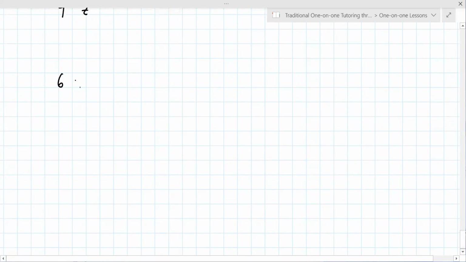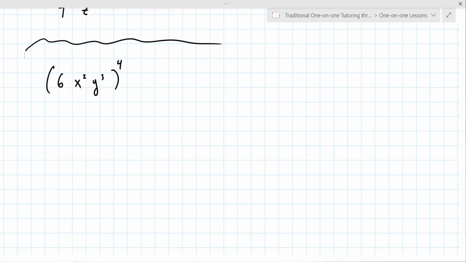So we had 6x squared y cubed to the power of 4. 6 to the 4th. Okay, can you write down what you put? I really need to know how to. Absolutely. Yeah, and that's fine that you're asking me, and you're right, that's one of the disadvantages of this, but yep, got that. Great. Okay, this is good. This is clicking. All right, so we're gonna do number 11 now.